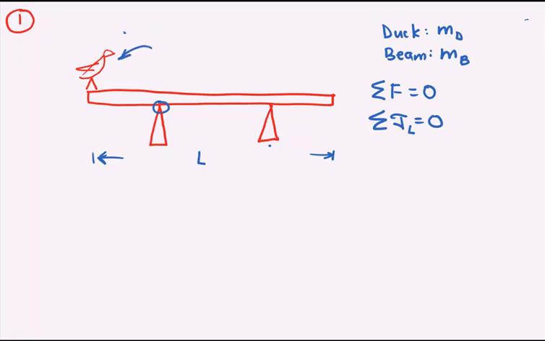So if I look at the torques about that pillar on the left, then I have the duct providing a torque to the left, the mass of the beam providing a torque to the right, and then I have to figure out whether this is going to have a force up or perhaps a force down, but it's going to provide a torque either to the right or to the left, so that the sum of these torques is going to be equal to 0.